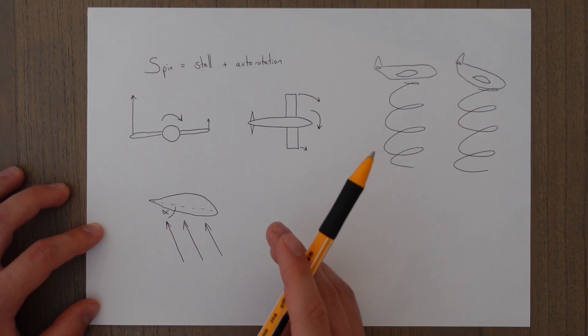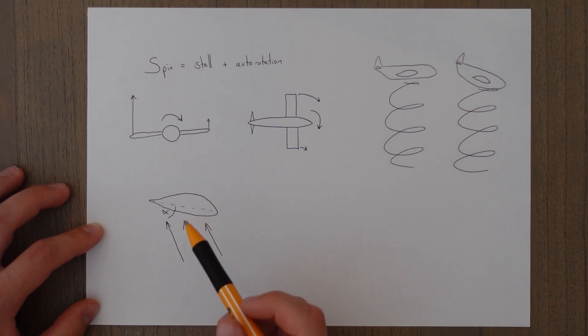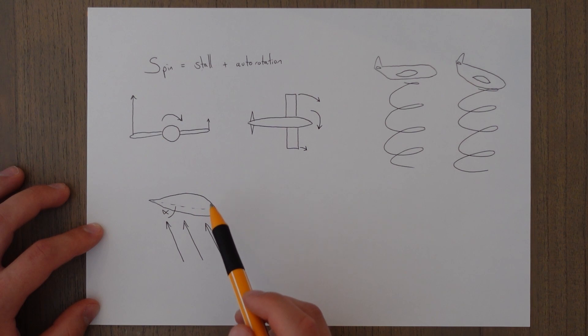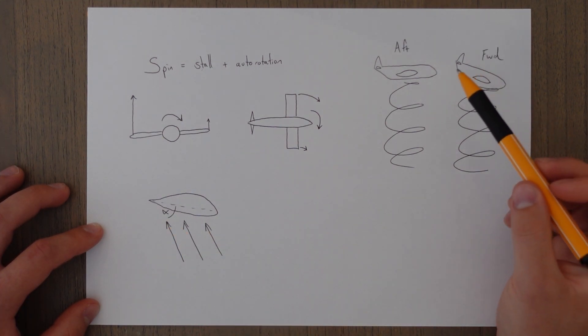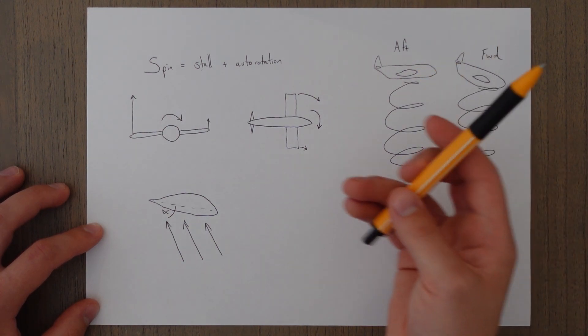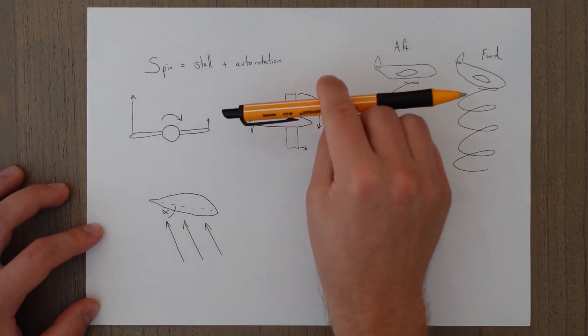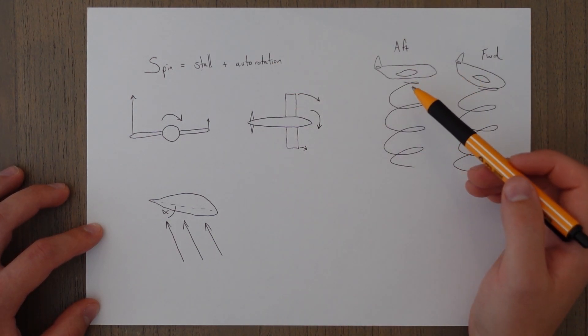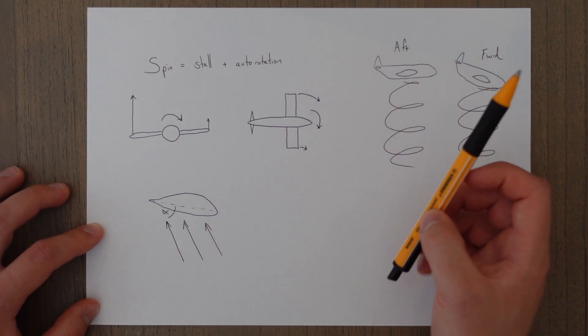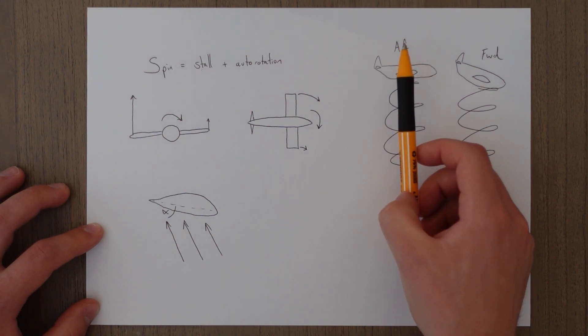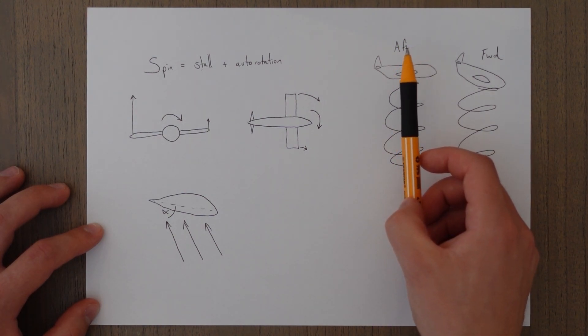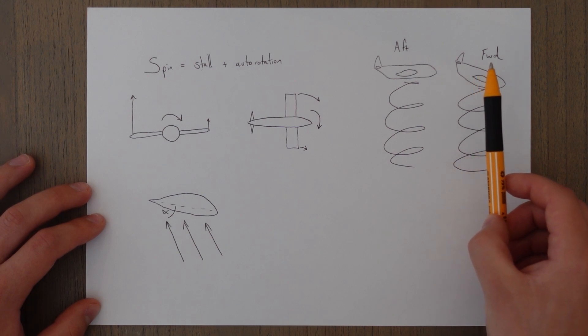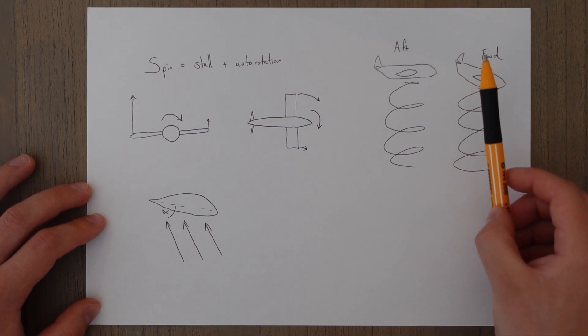When we are in a spin the angle of attack is huge because the air is hitting directly below the aircraft and it is very hard to recover from it because we have to try and reduce our angle of attack and our ailerons will be ineffective because the angle of attack will be too large meaning they are stalled. Aircraft with an aft centre of gravity position will spin in a flatter state and those with a forward CG position will spin with a slightly lower nose. The aft condition is a lot worse because the relative airflow is hitting almost vertical which means our angle of attack is close to 90 degrees which obviously is very large and with a forward CG our angle of attack will be much lower and therefore the recovery will not need to be as drastic.